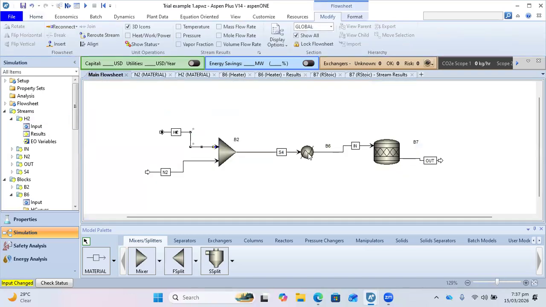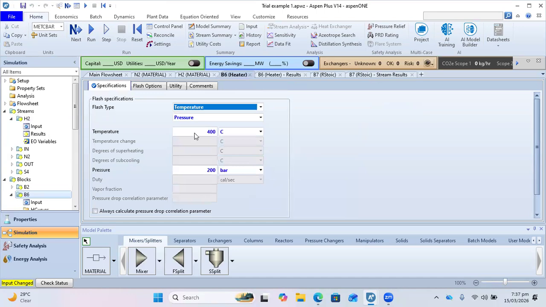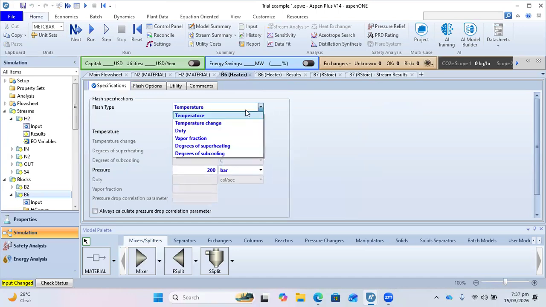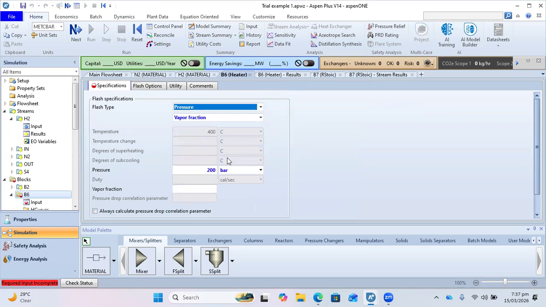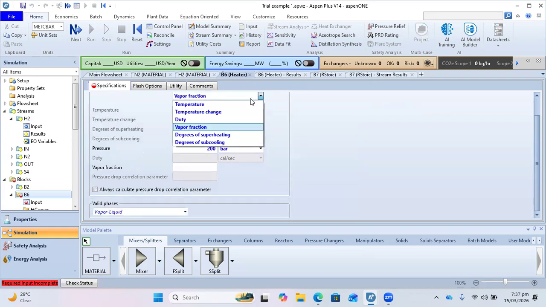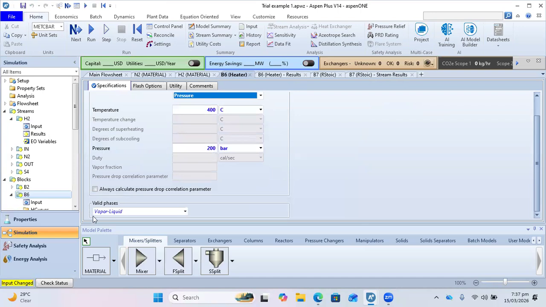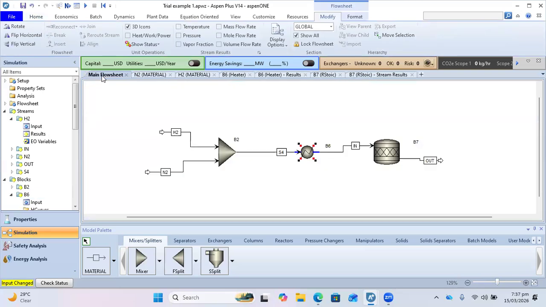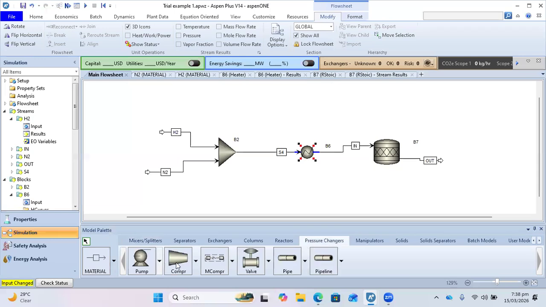For the blocks, you double click on them as well, and you can choose temperature and pressure. Some of them you can decide to choose something else, maybe pressure and vapor fraction. You can do all of those things. And one key thing I mentioned last week was the fact that for a lot of these blocks, you need to pay attention to the valid phases as well. For our system, we can expect some amount of liquid to form at a point, can expect some amount of vapor to be present. So we can keep the valid phases under vapor liquid. But then there are times that you may have to specify it as just vapor, right? Especially when it comes to units like the compressors and turbines. So that's just one of the things to keep in mind.